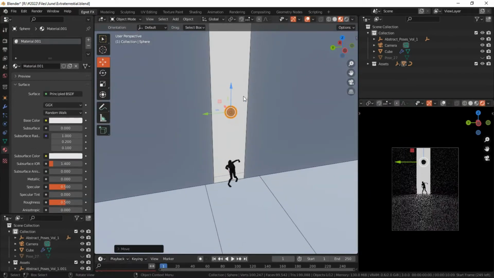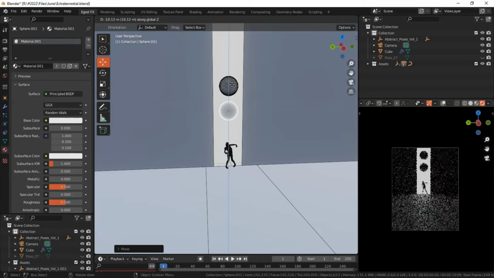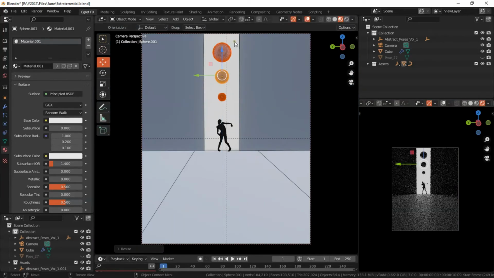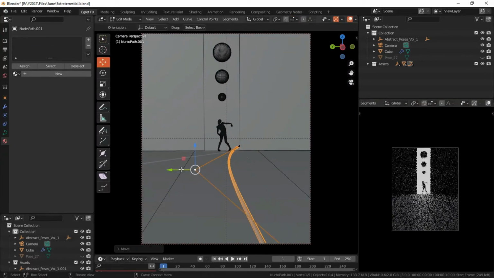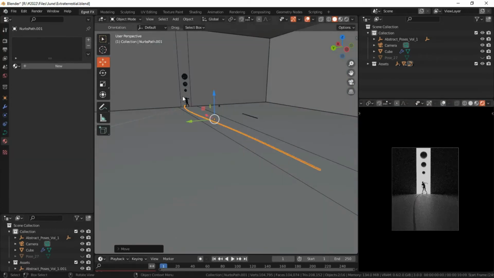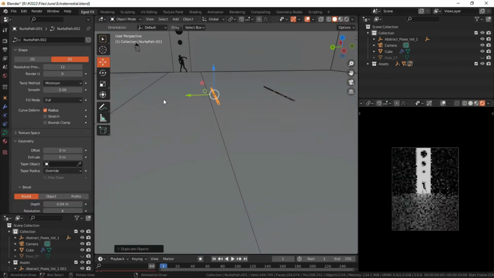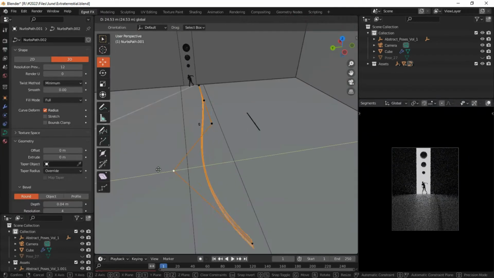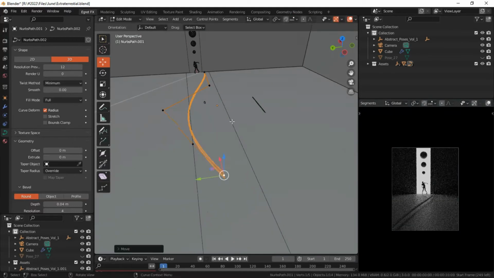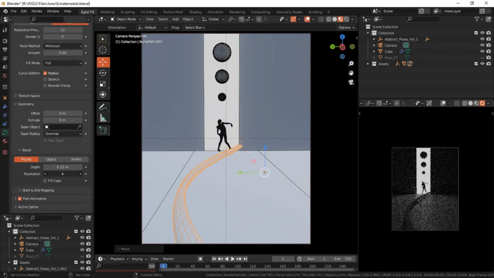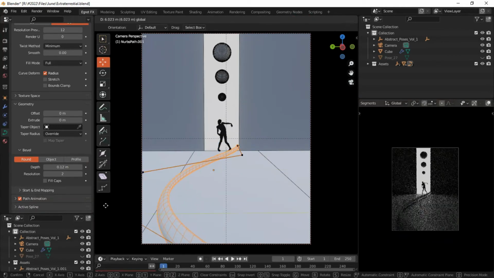At this point, actually, it's your own creativity which should come into play. I'm just going to use these spheres at the opening, and then I'm going to use the curve path to add more objects of interest to our scene. In this case, I'm just going to position them in this manner. Like I said, this point is just based on your own creativity, so have at it.